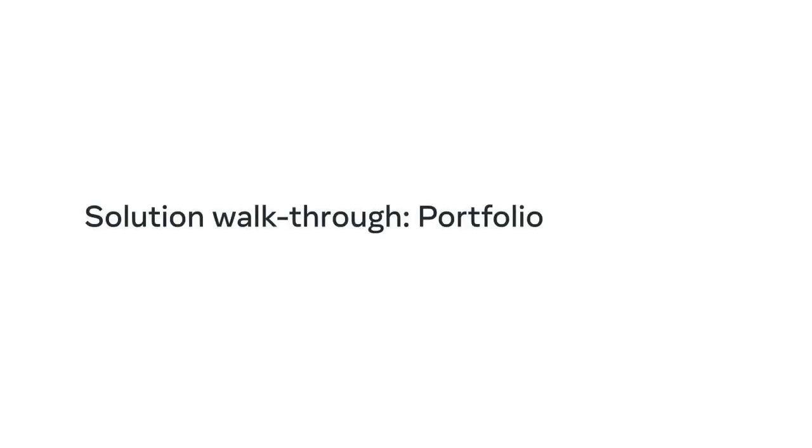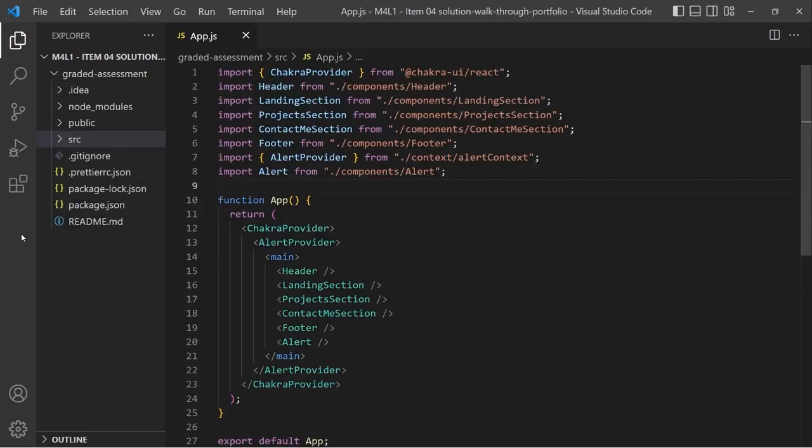Let's now work through what I've produced, and please, if you find something that inspires you, don't hesitate to incorporate it into your own solution as well. Alright, let's get started. I'm using a UI library, Chakra UI, that offers a preset of styles for your React components. That allows me to avoid worrying too much about CSS and focus on the business logic for my portfolio page. Let's have a quick overview of the whole application.